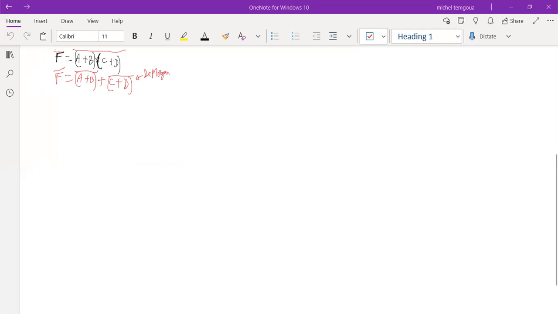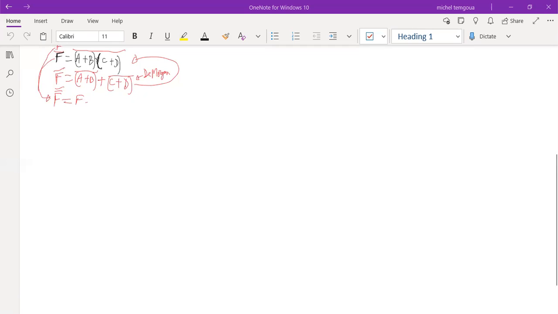In order for the original f function to equal this one, we need to put a double bar, because f bar bar equals f.